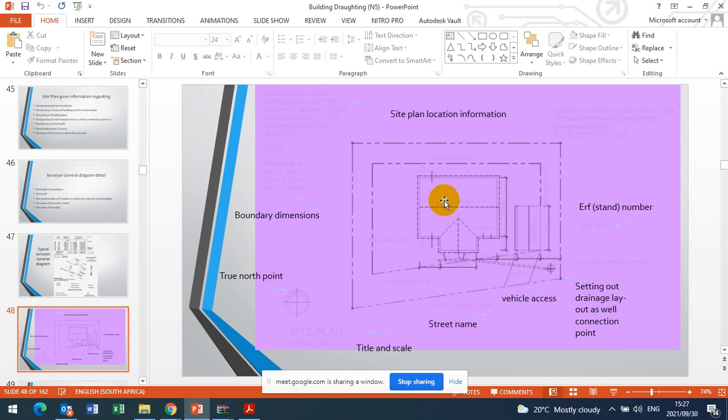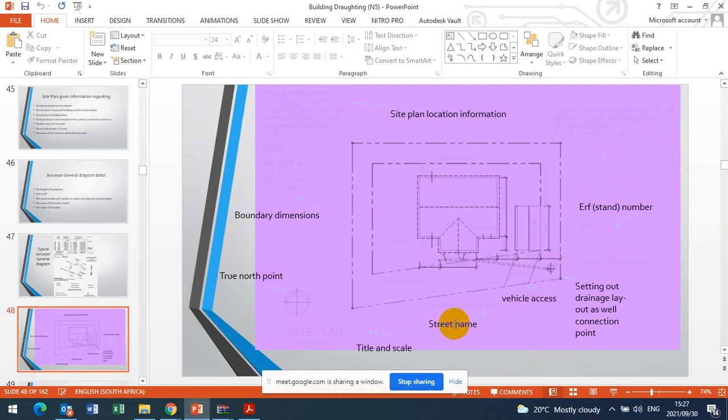You offset going outside. You can also see the dashed lines coming to the main municipal connection line. This one is a sewer connection point. They are showing how the pipes will be coming, meaning the bathroom will be somewhere here. All your sewer lines, you bring them here. Then from there, they go into the main street. If there is a street name here, there will be a main connection line, where each house will be depositing its own waste to the municipality.